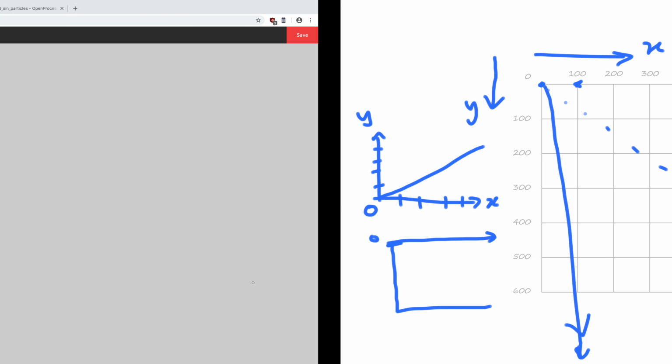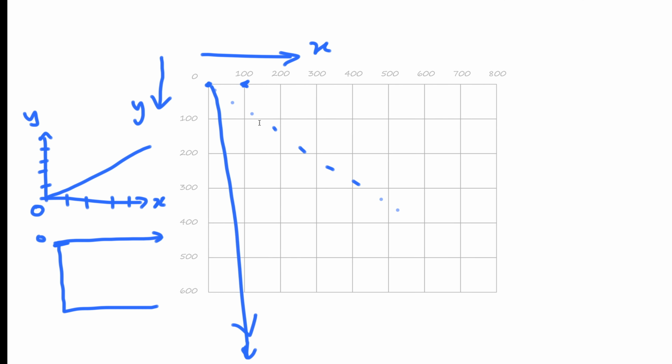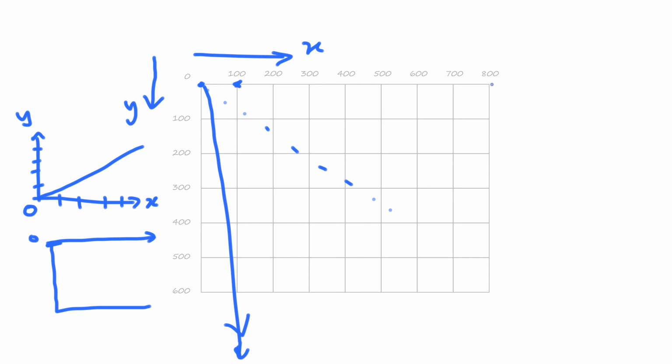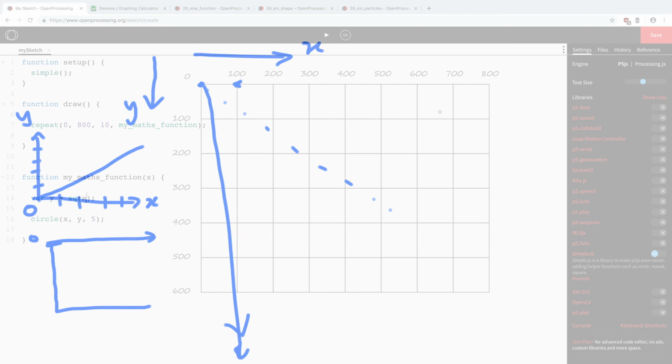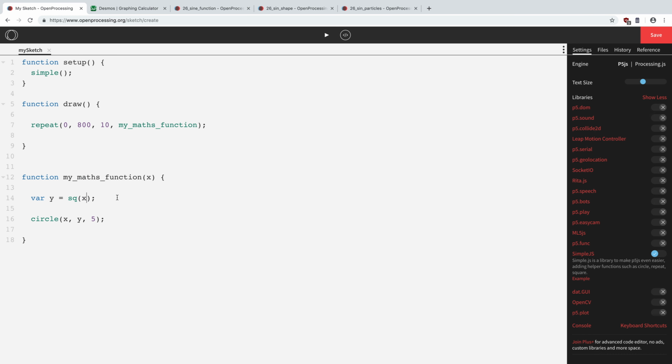So we need to slow it down somehow, because those numbers get big. So 800 squared is some huge number. We've already seen how to slow down these functions. We can divide it by, let's divide it by 100.